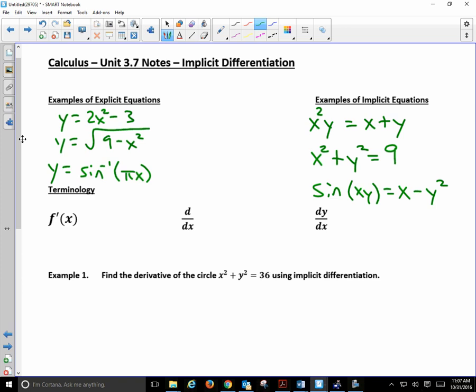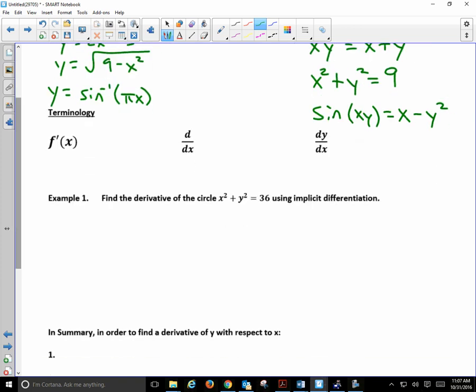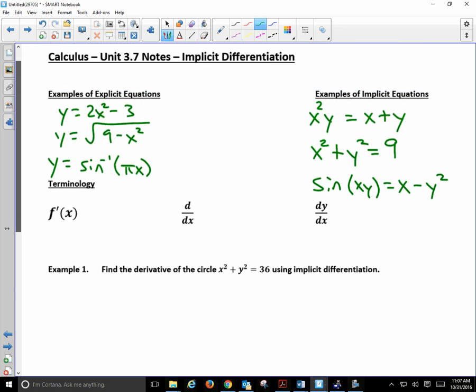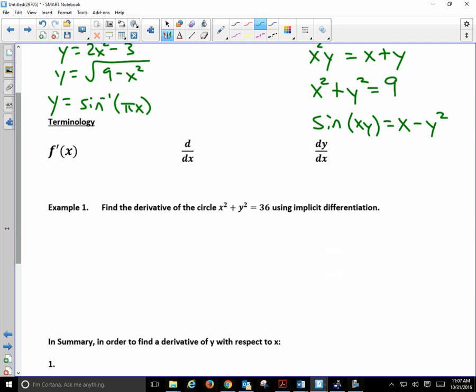This is where derivative notation comes in handy. We know how to find these derivatives. Well, I guess not the last one. We haven't talked about inverse trig functions yet and their derivatives. No big deal. We can learn it later. But implicit equations, that's a different story. How do we take derivatives like that? And that's what we're going to look at today.